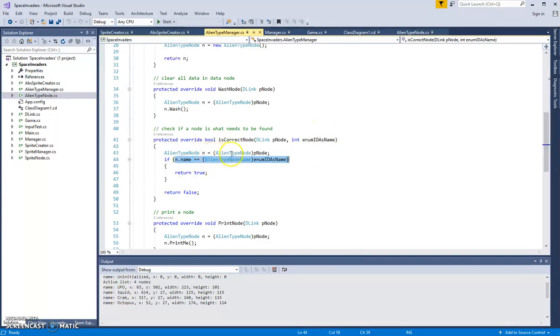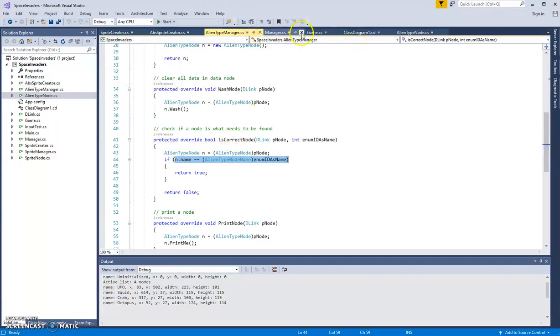So we just compare the 2 nodes, and because it's a concrete manager, it knows which type of node it should convert, and then it just converts the D-link to the concrete data node and compares the 2 names. And if the 2 names are equal, it will return true. So I use this derived method to implement the find method.